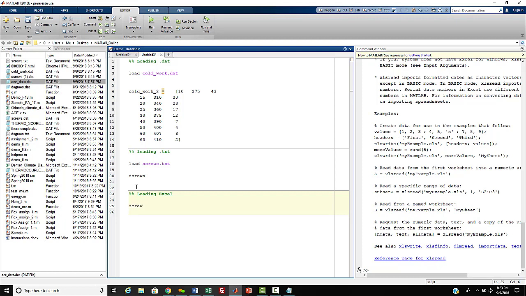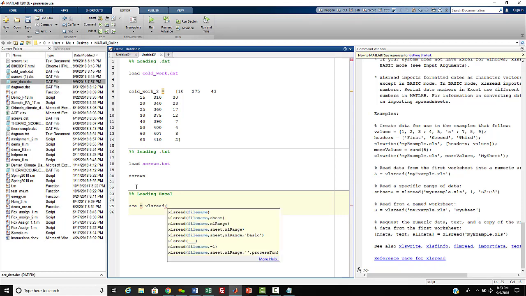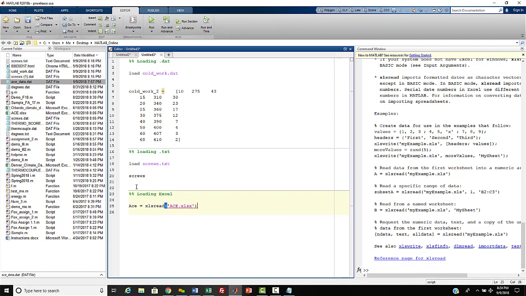This time though, let's find one here that's ACE data. So we have ACE on there. So ACE is going to equal xlsread, which reads that file, and then you put in the file name inside of single quotation marks. So this is going to be ace.xlsx, with a period, single quotation mark.